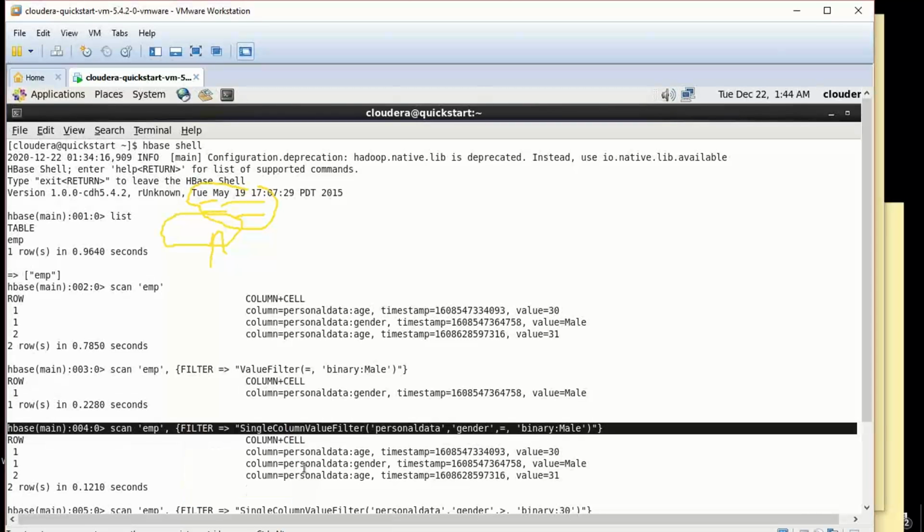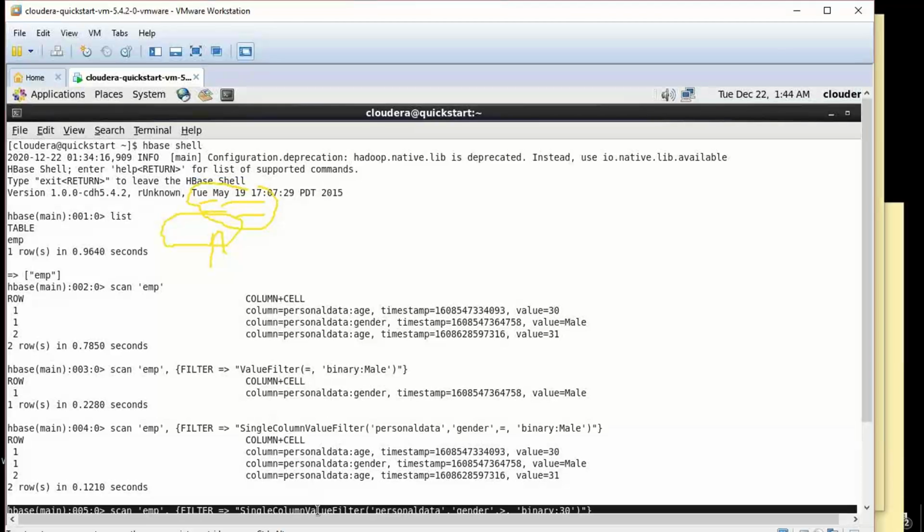I'm pinging you all these queries. Please practice them. Meanwhile, I'm looking into why it is giving all this data.